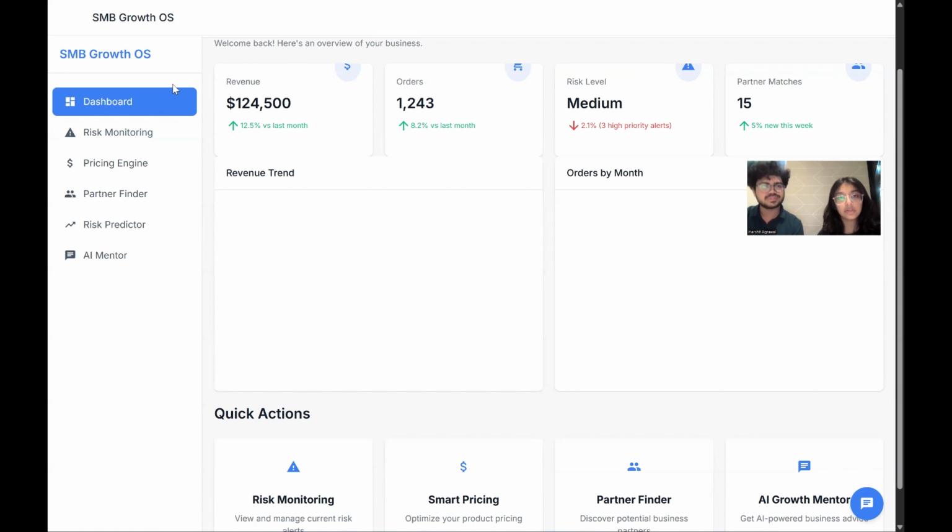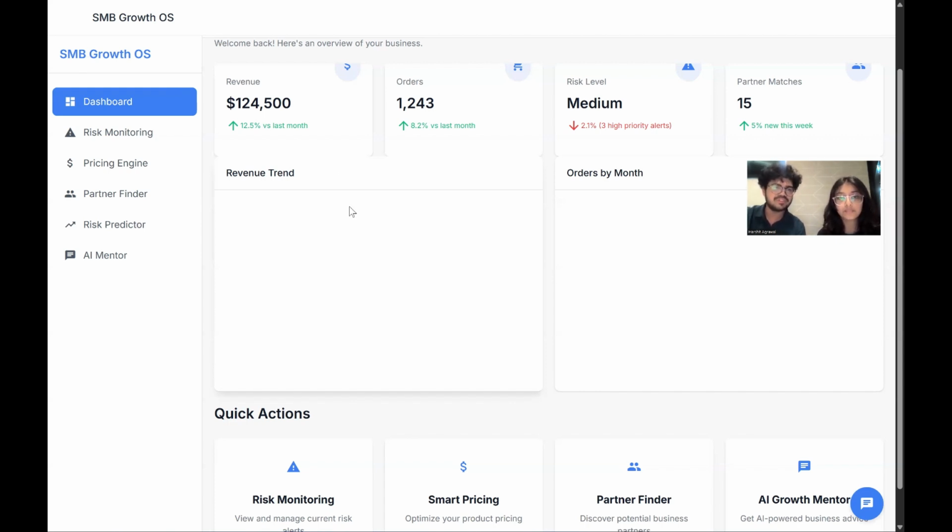So, for each product, we'll be able to calculate multiple different aspects. We'll be able to calculate the revenue. We'll be able to calculate the risk. And on the basis of the risk, we'll be able to analyze the appropriate cost setting for each product and also which company is offering us the product at the best price. So it will compare all of those statistics and give us the most feasible result for every product that the user will want to search.